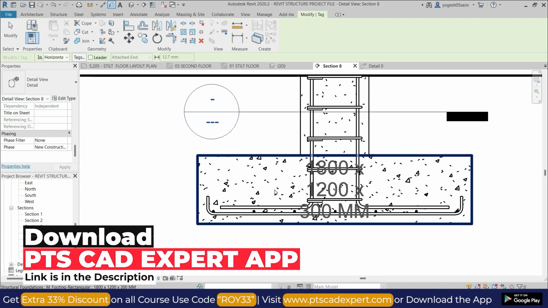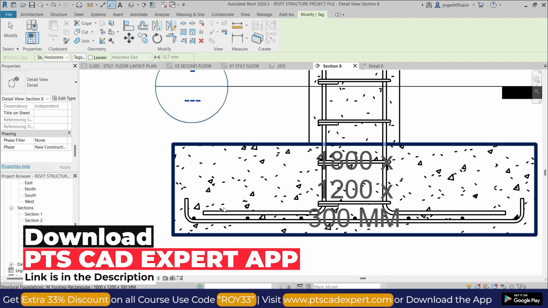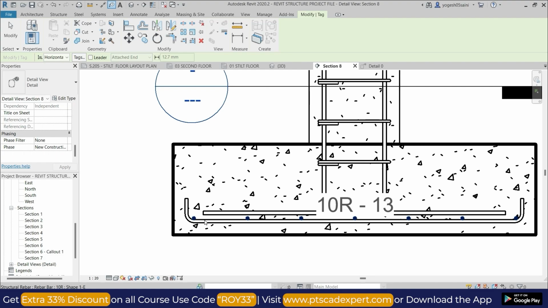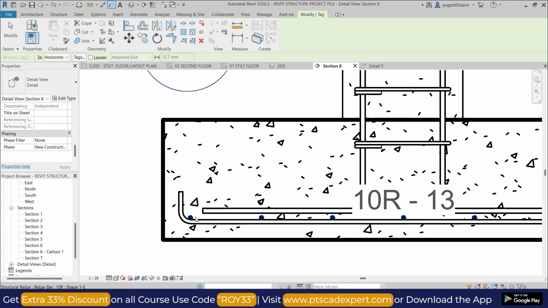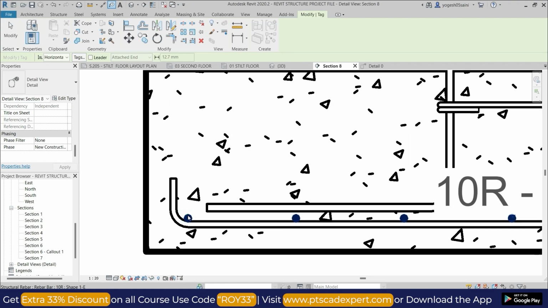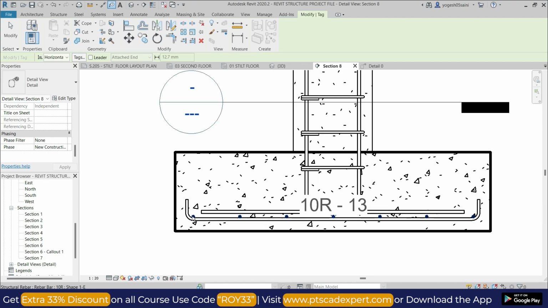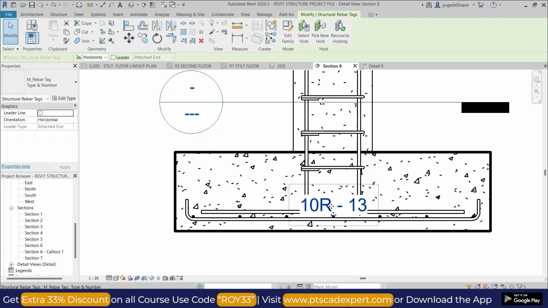Here, let me select this bar and let me tag this. Now click on modify and I need to change its placement.